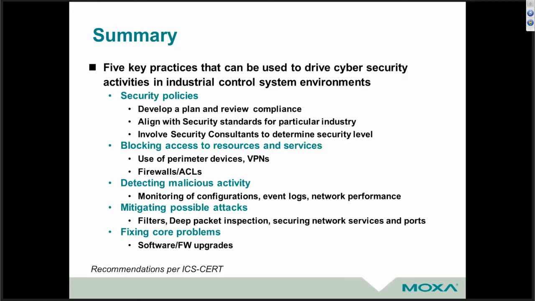Mitigating possible attacks. So this is the implementation of filters or deep packet inspection, as well as securing network services and ports that you need to have open. Many times vulnerabilities exist in these systems because there just is no easy way or no good way of closing the exploit. So in those circumstances, you have to find technical workarounds to make sure that those systems are secured.